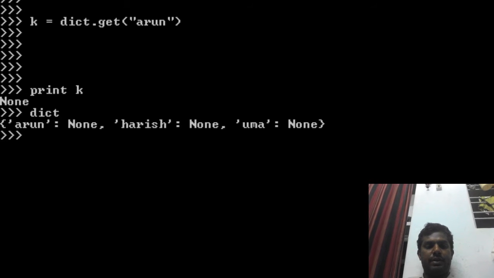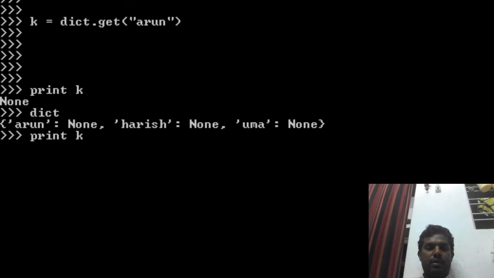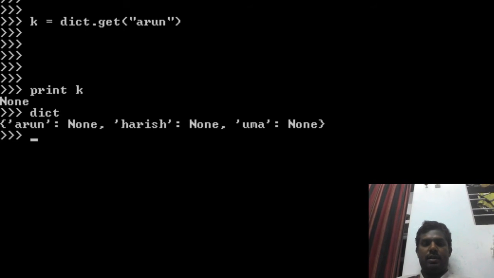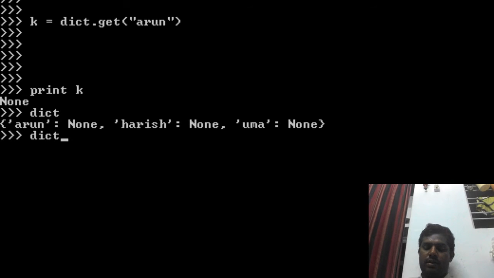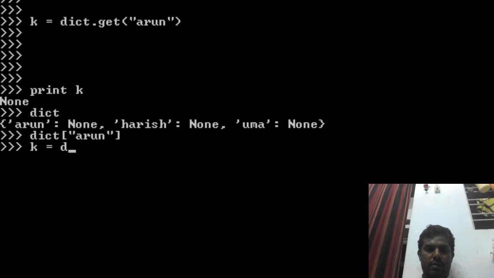So people ask me, why do you want to create it like that? You could just use this, and it gives you the same thing. Suppose k is equal to dict of that, and print k.